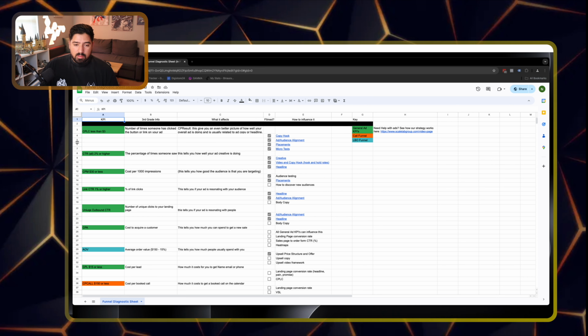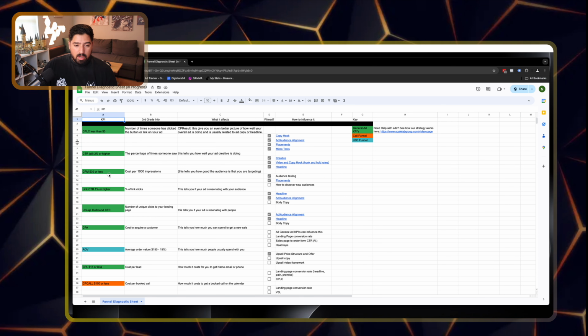Now, before looking at this, what I like to do a lot of the time is to look inside my ad account and see, well, first off, does the ad align with where I'm sending people? If I'm sending people to a landing page, does that ad make sense to the landing page that they're going to? Is the offer the same? Is it talking to the people in the same way? Is there ad to lander or ad to destination alignment? If that's a yes, and if that basic stuff is kind of out of the way, this is where I usually like to come to next.